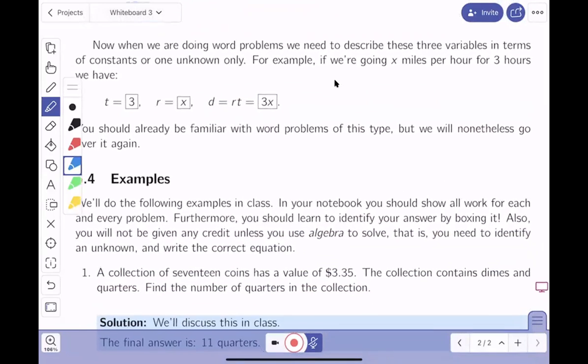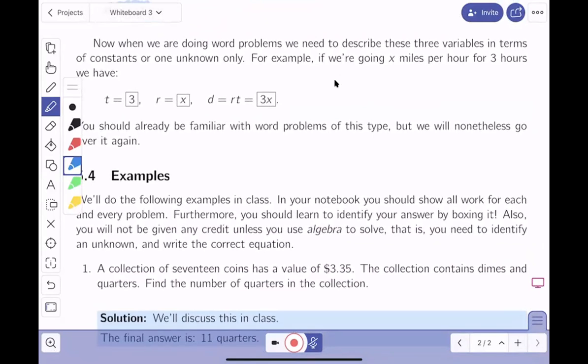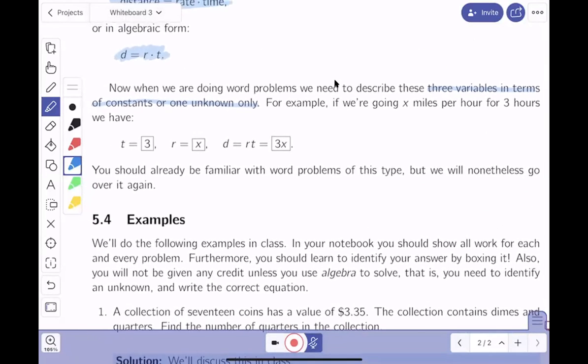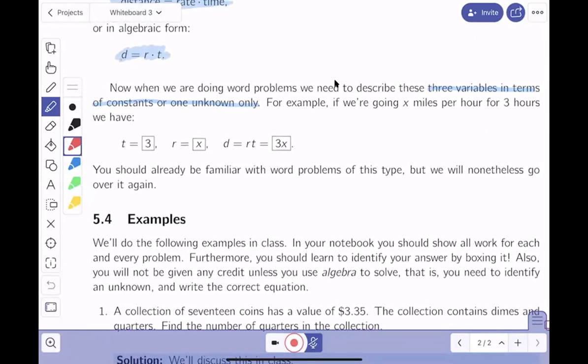All right. So I want to point out if you're doing a word problem and it's a distance problem, a uniform motion problem, I hope you realize there's three things involved. Three variables involved. All right, so three variables, but in terms of constants, only one unknown. What do you mean three variables? It's either going to be D, R, and T. But typically they're going to be given as two of those to find out the other one.